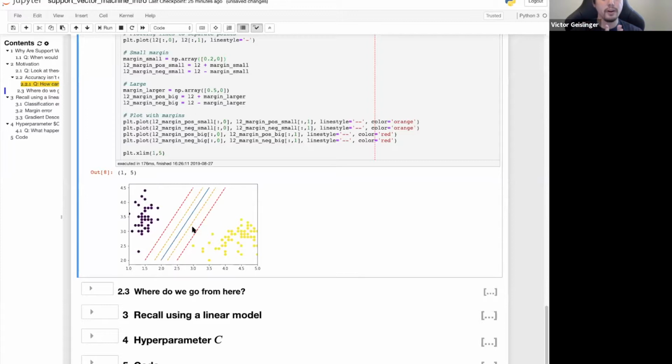If you make a smaller margin, you are in a lot of ways assuming that your model is really accurate, that it is going to represent this part really well. So what's going to happen is, let's say you have data points like these purple ones that kind of go like this.